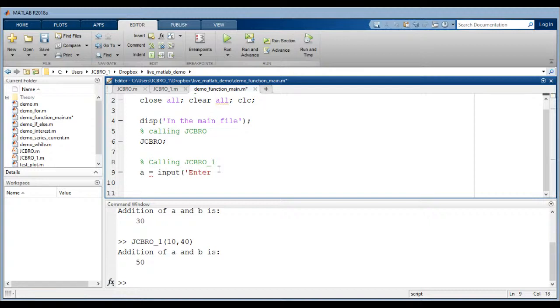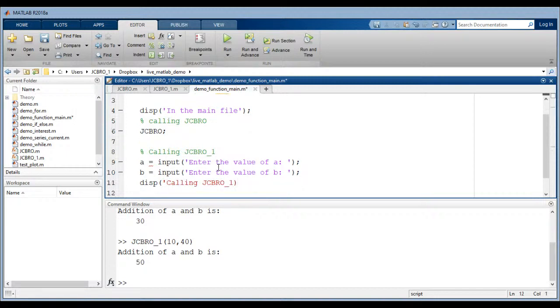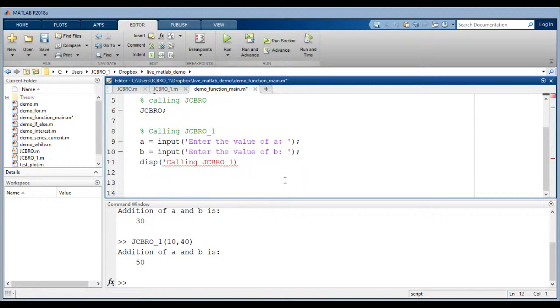We'll type enter the value of a, and then second, b equals input, enter the value of b. Then we will display calling jcbr_1, and then we will call our jcbr function.